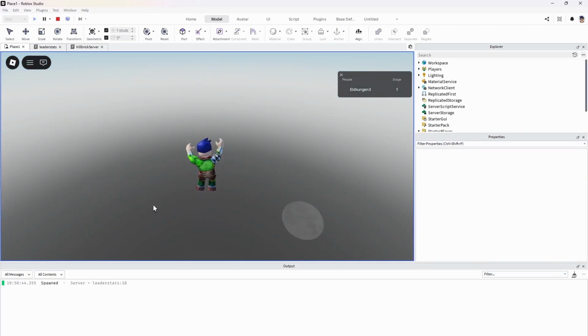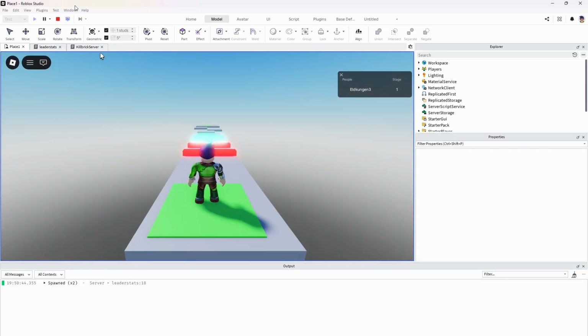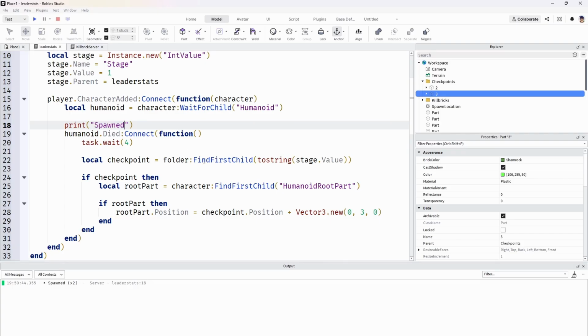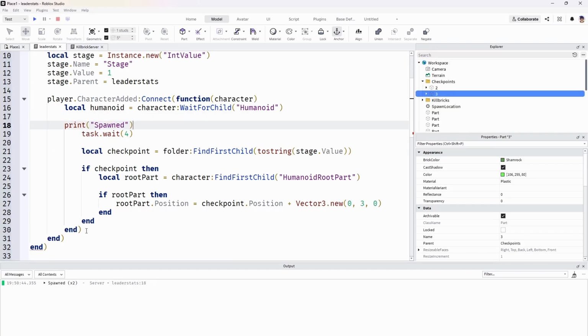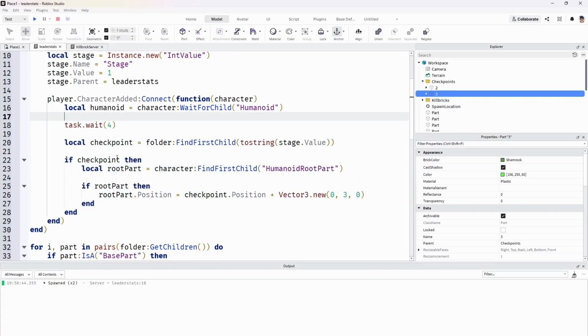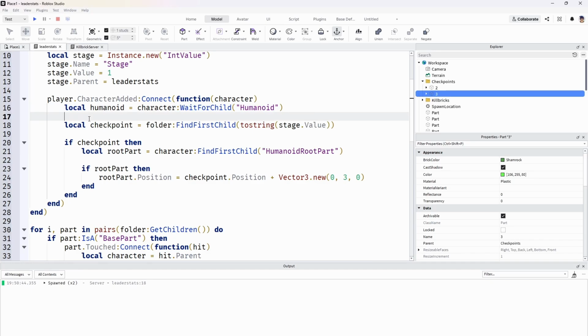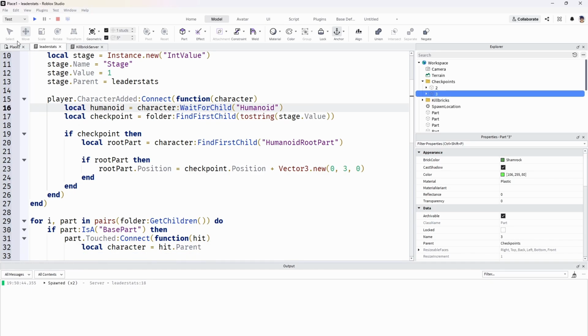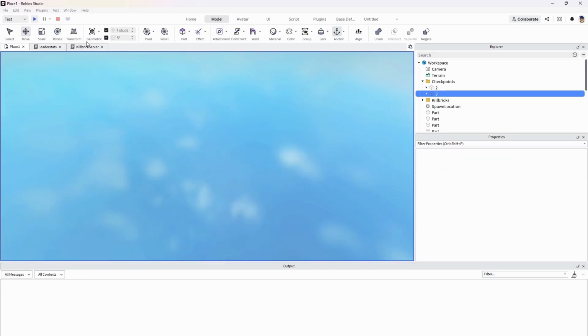Spawn should fire again. Yeah, spawn fires again. So we're switching to a dedicated spawn event. Now we can remove the wait. I'm not expecting this to work. It's just a small improvement.